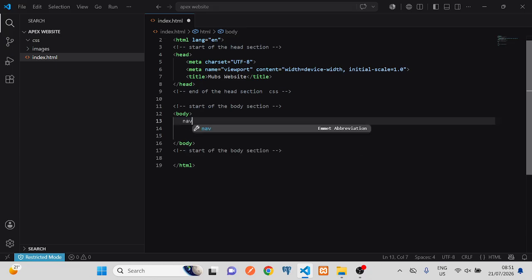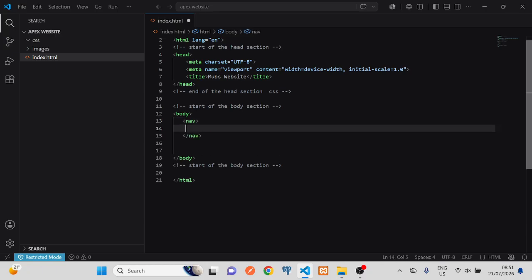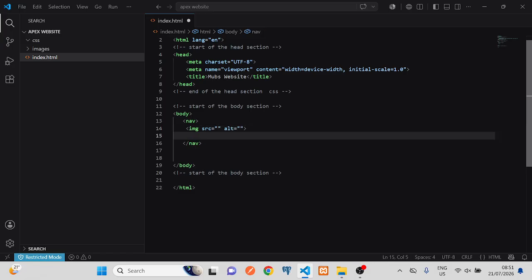And there is a tag called nav. You just simply call your nav. After calling the nav, make sure that you press enter, and we write in between here. In this, we want to have the image tag and then the other things. For example, the image is going to act as our logo, so I'll call the img tag, and I'll first of all leave it there. I'll link it later. Then I'll have the a tag.